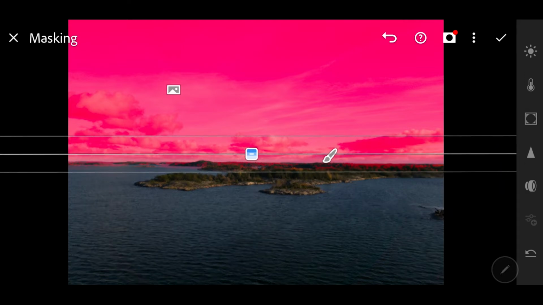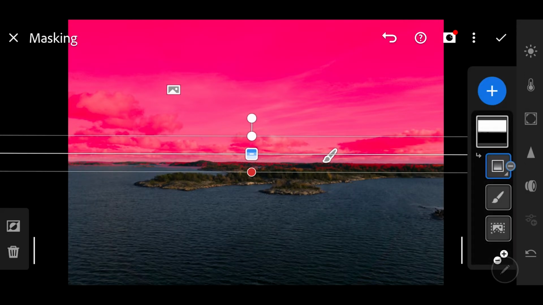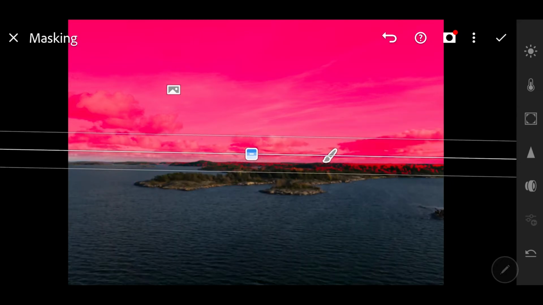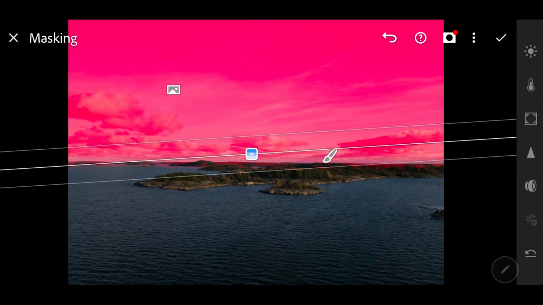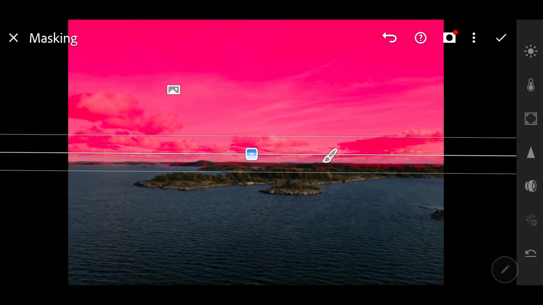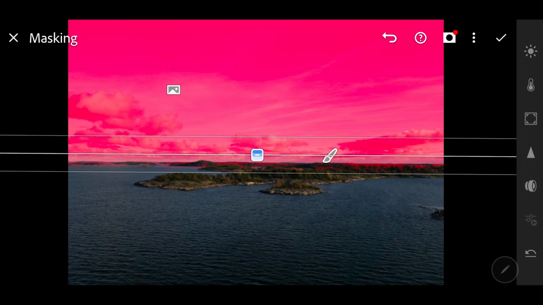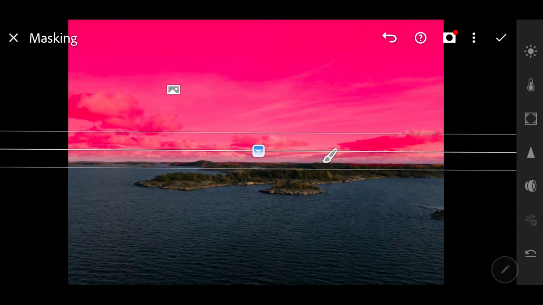And I can see my mask at any time by using this little icon in the top right hand corner, turning it on and off to get a visual idea of it. So I'm going to straighten that up, and then if you want to pull it up from the center, click on the center little icon and pull it up.